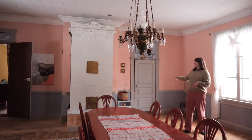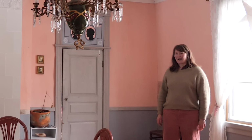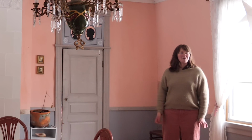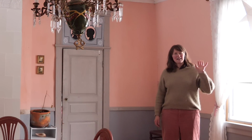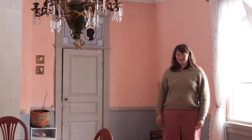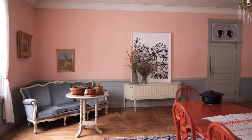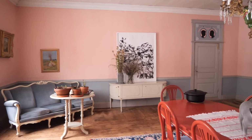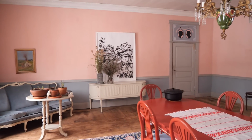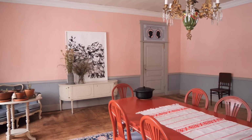So the dining room and the bedrooms are right now out of use, so to speak. We do storage things here. Our clothes are still in the bedroom, but we are sleeping and living in that part of the house at the moment. This room has no electricity even, so it's pretty authentic to its era. It's only lit with candles and the fireplace.